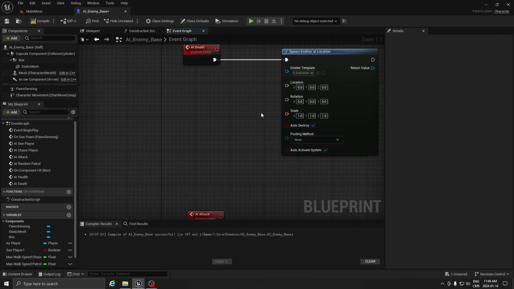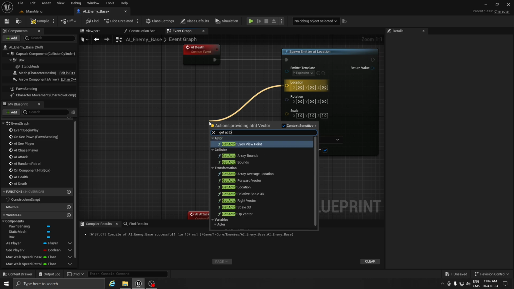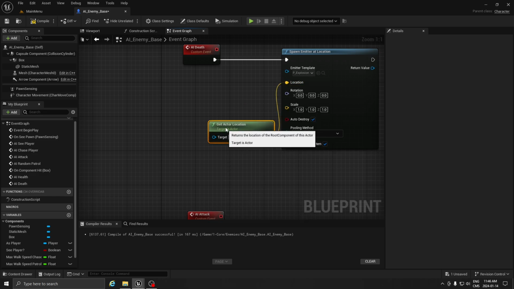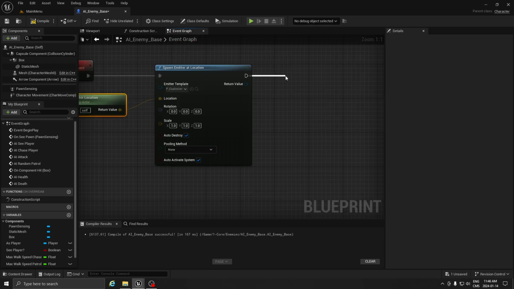From that, we're good. So the location will be the location of our actor. So we want this explosion to be right on the top of our actor. So we have to tell that we want that to be at location of the actor. And you can change the scale of the explosion right here if you think it's too big or not big enough. So from that, we want to play a sound.